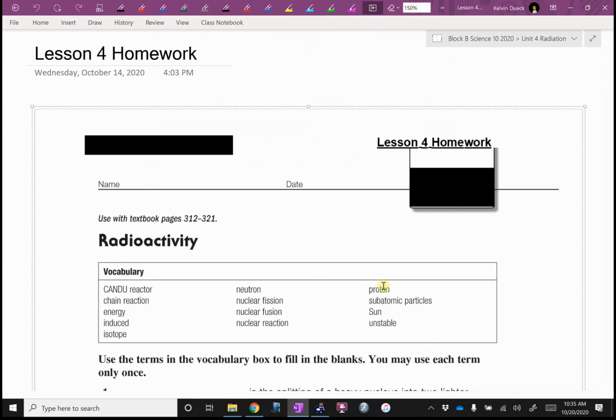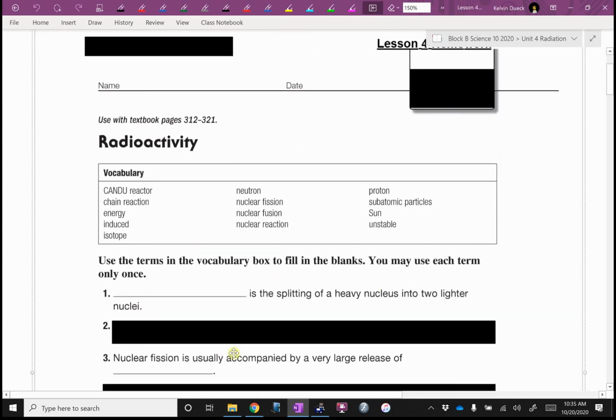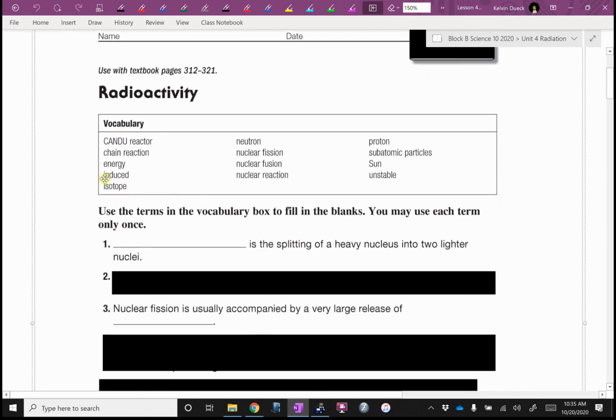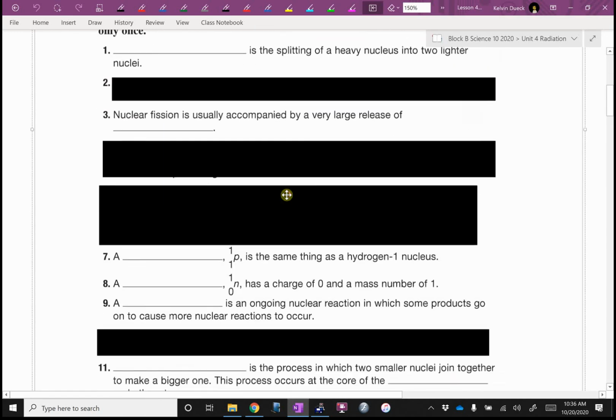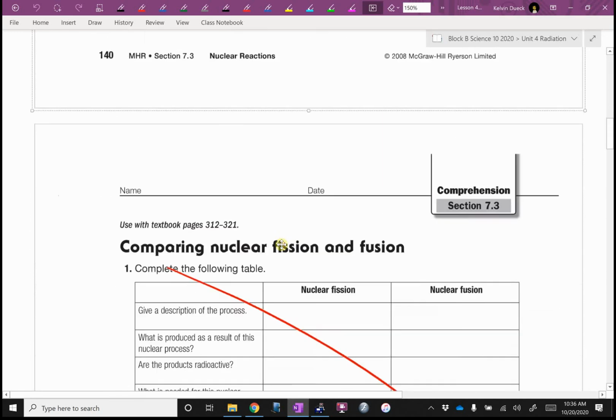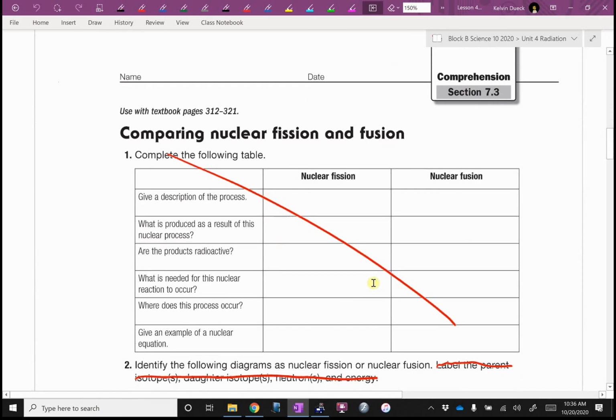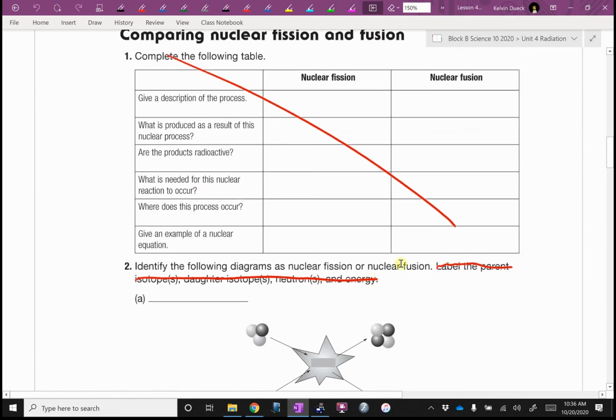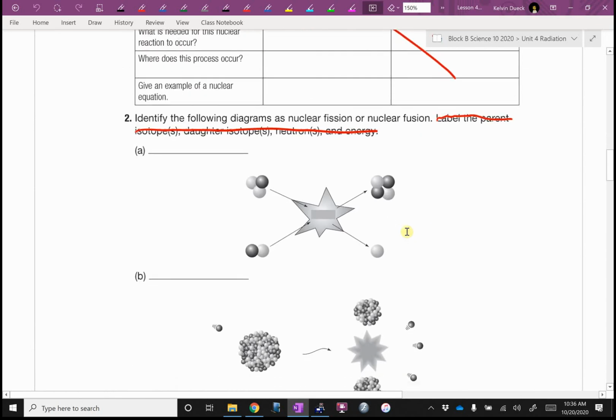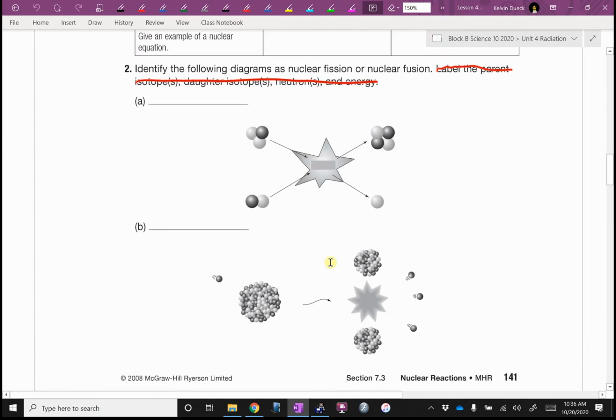There's certain questions that I skipped or covered over. So if you're wondering why there's black spaces, it means I didn't want you to do that question. So the first page, there's some vocabulary questions. See if you can fill in the blanks. Then on page 2, you don't need to do question number 1. You can skip that. Question number 2, I just want you to label the picture as fission or fusion. One of those you're combining atoms, one of those you're splitting atoms. That's just to get you familiar with the terminology. If you can't remember which is which, it's on your green sheet near the bottom of the page.